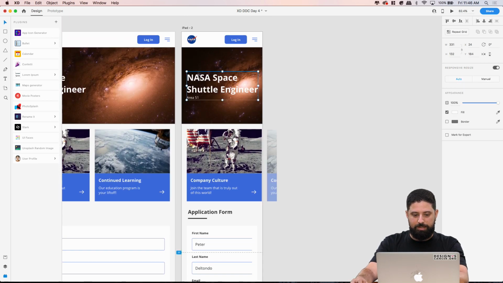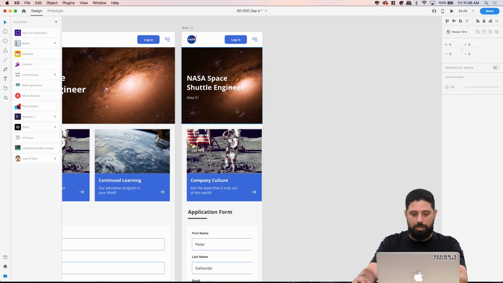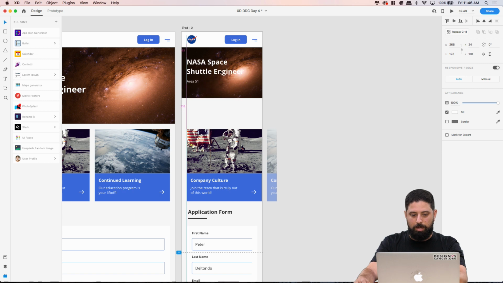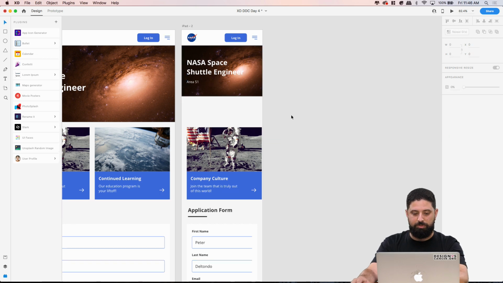Again, there's a couple things, like I might want to check my spacings there. That all looks good. I might want to bring the type down, so maybe we bring that down to 32. Maybe I want to bring this whole section down in space a little bit, so that there's more that we can see above the fold on a mobile device.